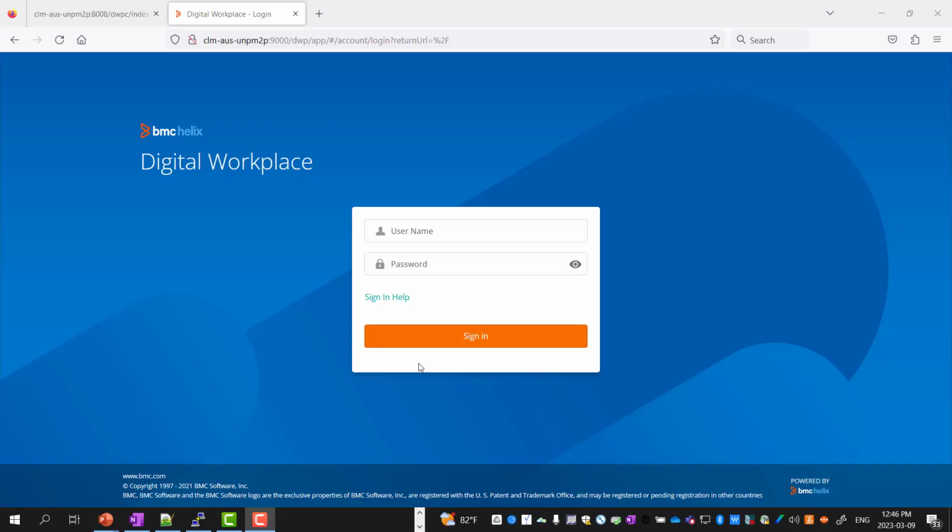Now that we have configured and enabled surveys from Digital Workplace Catalog, the next step is to enable it from DWP Admin Console. So let's go ahead and log into DWP as an administrator.